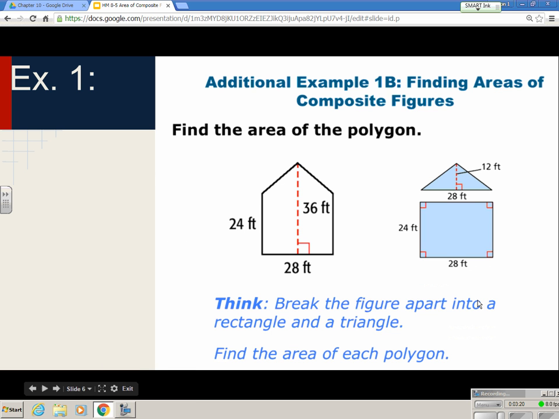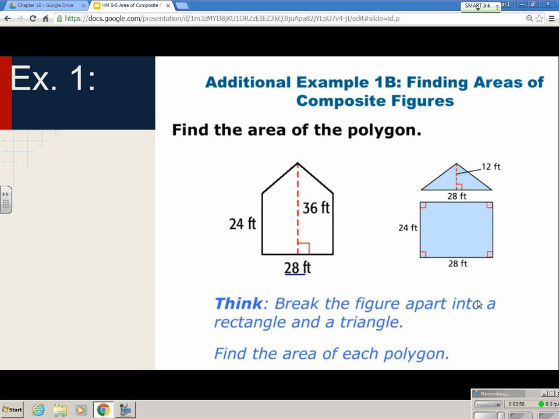Okay, let's take a look at one more design. This one has a weirdly shaped polygon, however, you can tell that at the top there's a triangle, and at the bottom there's a big rectangle. Now, if we were to separate the triangle here, remember that we're going to be looking for the base, and the base at the top of this rectangle is the same as the base at the bottom. So that's how you can get your information and know that your triangle is 28 feet at the base, and the rectangle's width is also 28 feet.